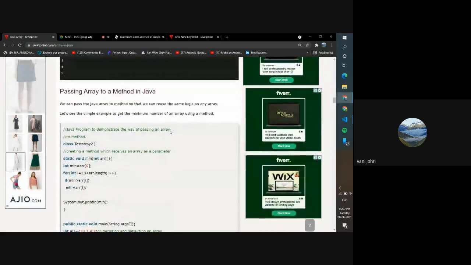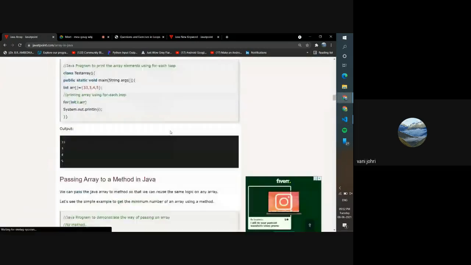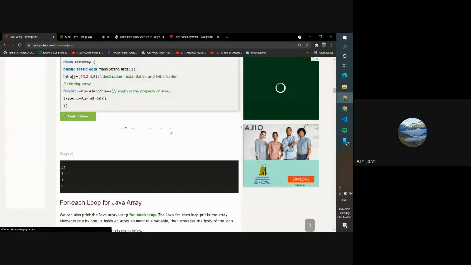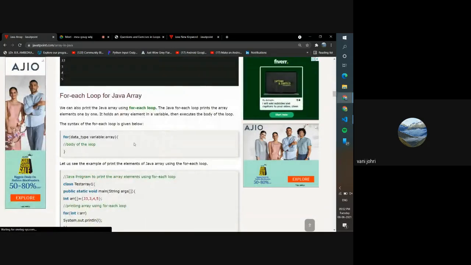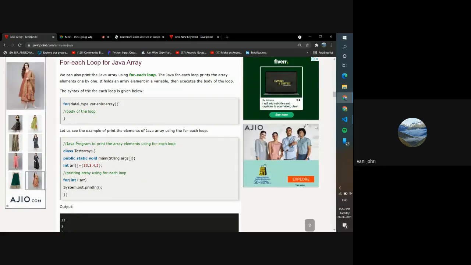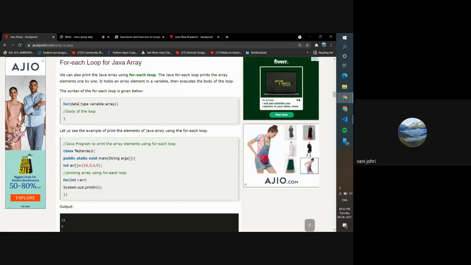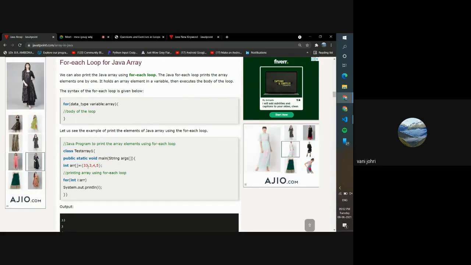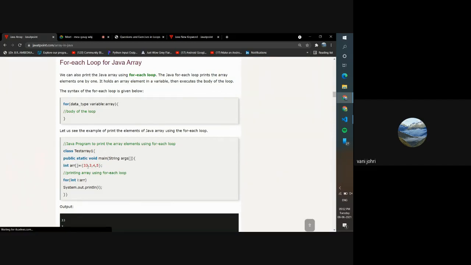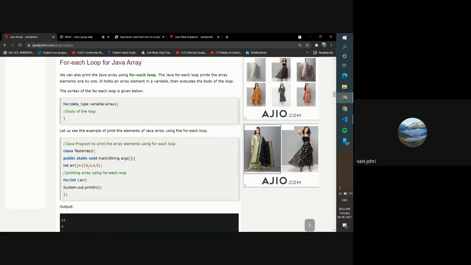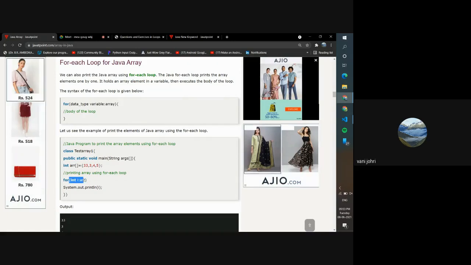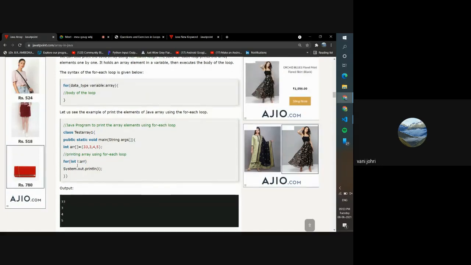So there's another way of, there you go, there's this for each loop. Okay, so we can also print a Java array using the for each loop. Now, when can we use the for each loop instead of the for loop is when there's an array or strings where the data is sequentially stored. Even in strings, all the characters are stored one after the other, they are not stored one in some place and the other in another place. When there's sequentially stored data, you can use this for each loop.